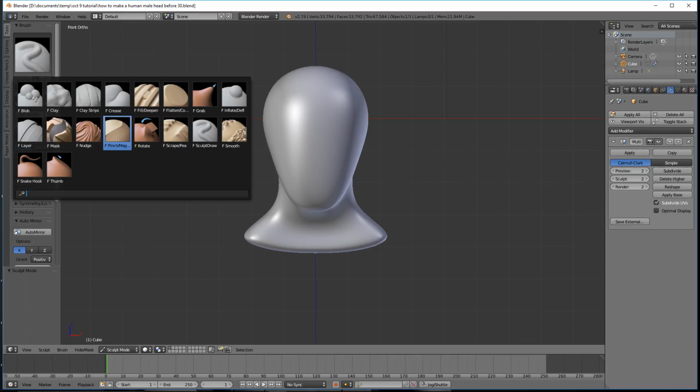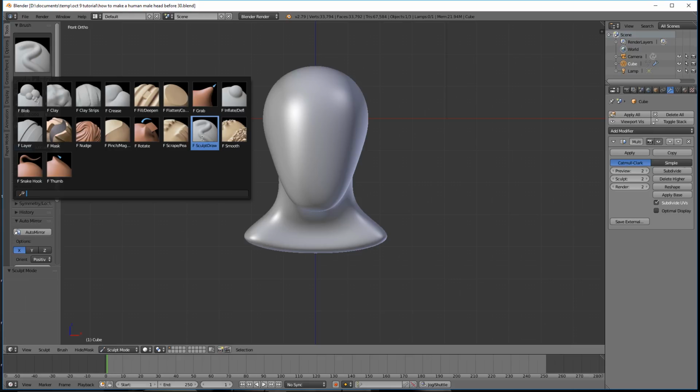The pinch brush is similar to the crease brush. However, the pinch brush I find useful in that it will let you sharpen areas as well as shrink those areas at the same time. The draw brush is similar to how I use the Blob Brush. It's kind of like a lowered down version of the draw brush as far as how I use it.